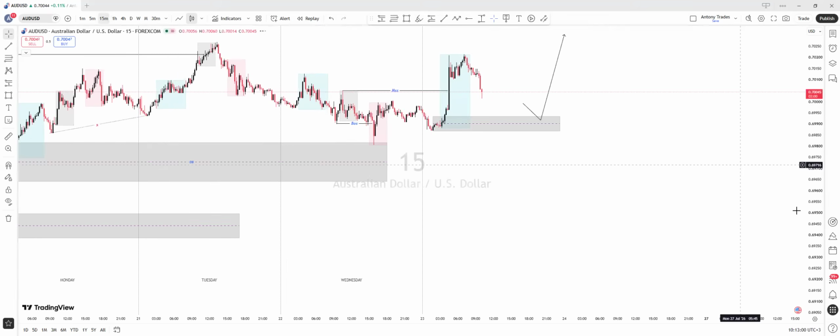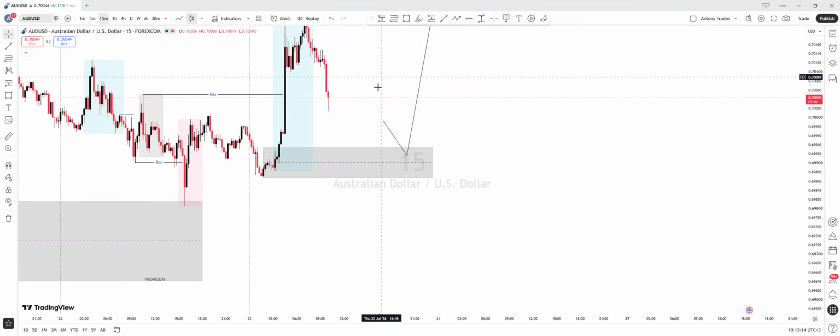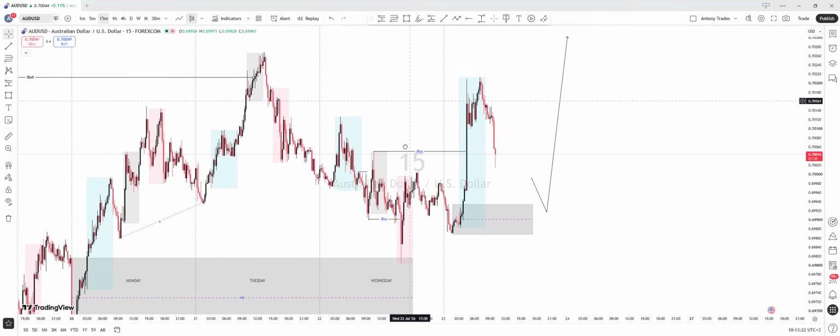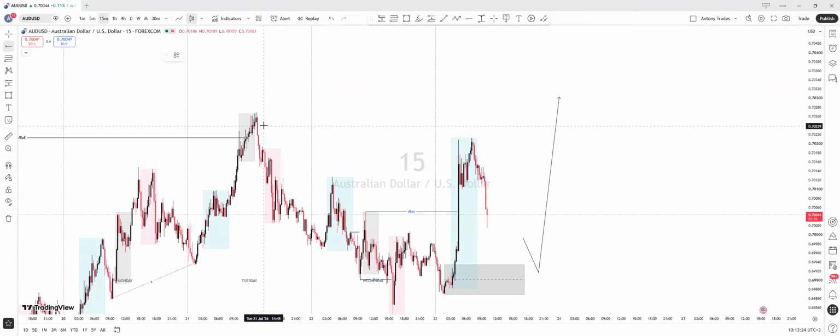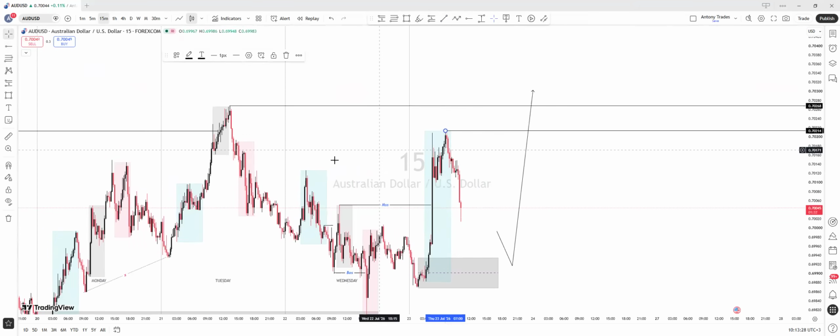If I go to the 15, what am I seeing? From the 15 minute time frame, I have this break of structure, which is also a very strong one because it swept this liquidity. We have a sweep and then a break. Later on, we have a change of character. So what are we anticipating, guys? The market to come to this demand zone, and then I look for my buying opportunity from this area. Where will I be targeting? This is my target. That will be my whole target, all this one.